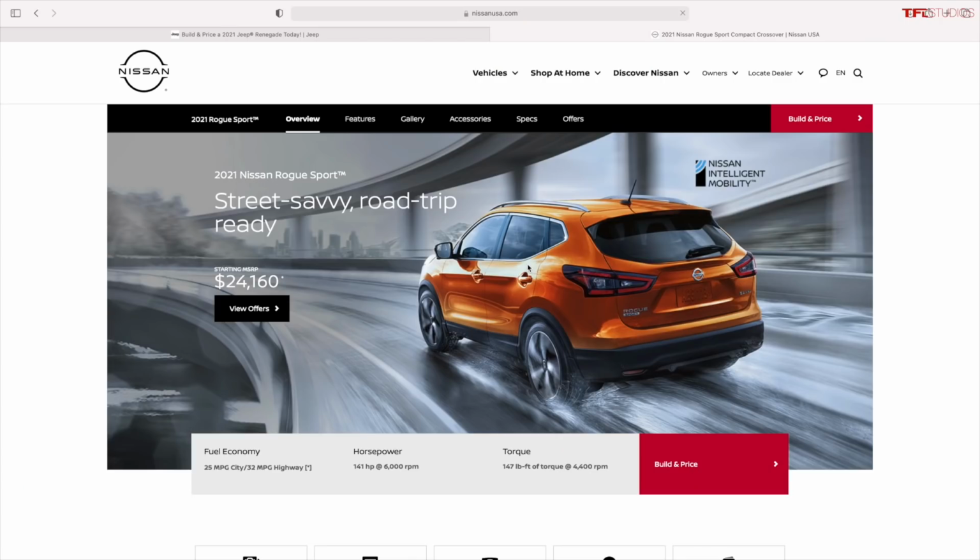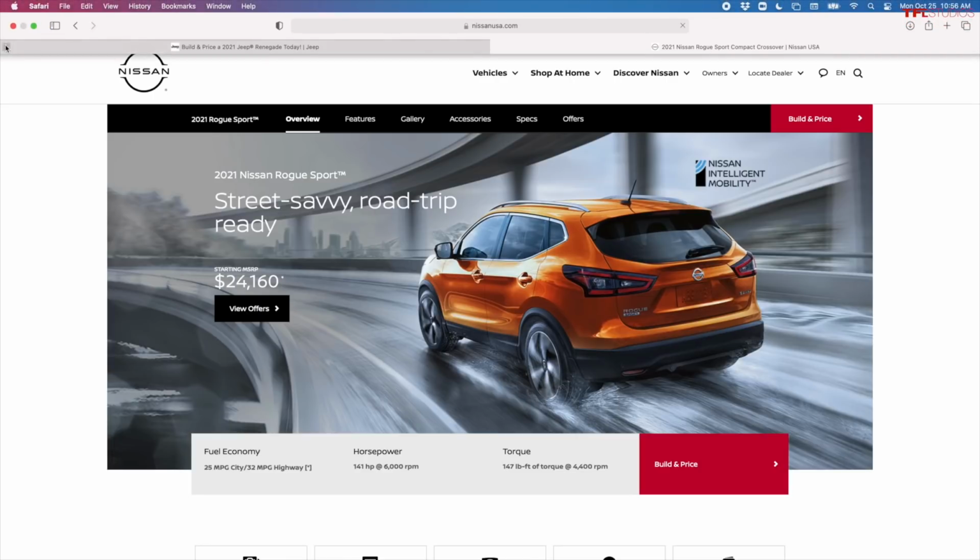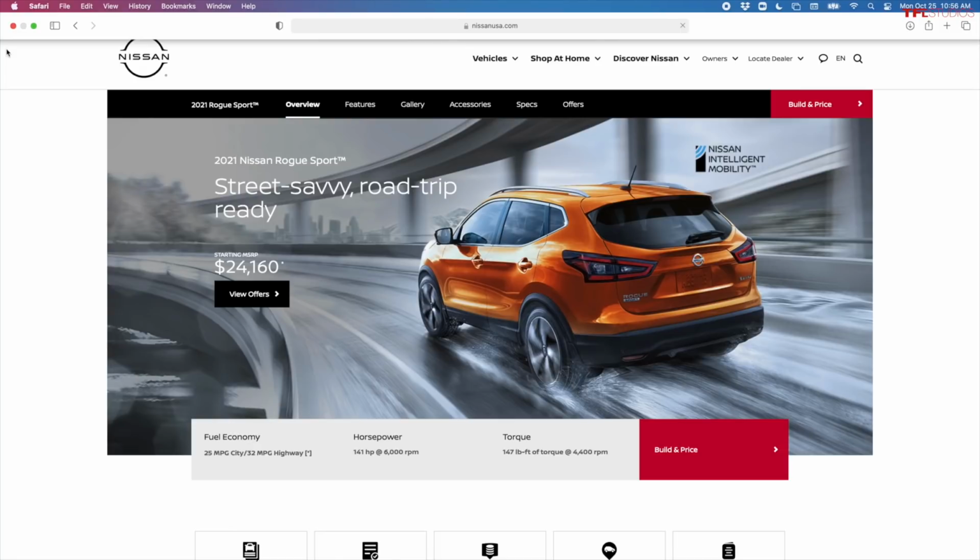No, it's not the Kicks. In the Nissan lineup, you can't buy a Kicks in all-wheel drive. So the Kicks is front-wheel drive. The Rogue Sport? No, it's not that car either. Not the Rogue Sport. These are all fine. Look, this is like arguing what's the best flavor of vanilla.